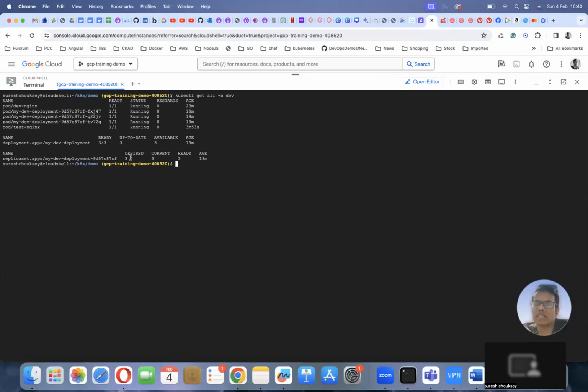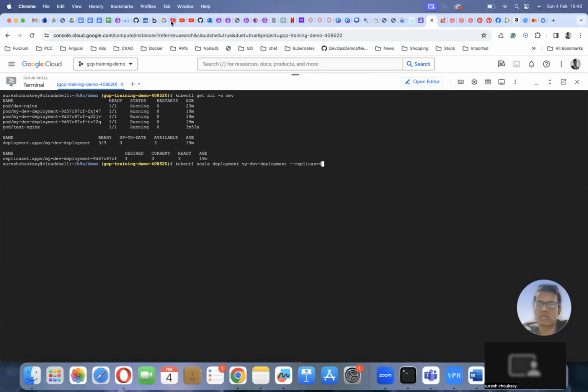Desired means it is expecting 3, and current is 3. Now I want to scale from 3 to 4. What is the command? kubectl scale deployment, what is the deployment name, my deployment, now replicas equal to 4.